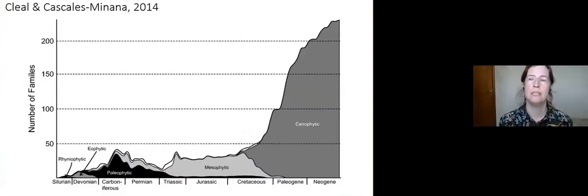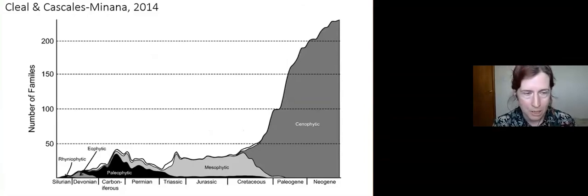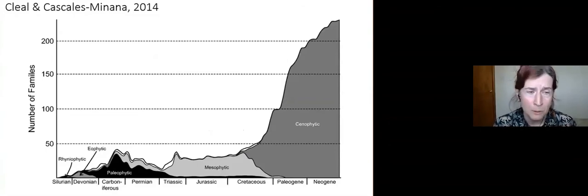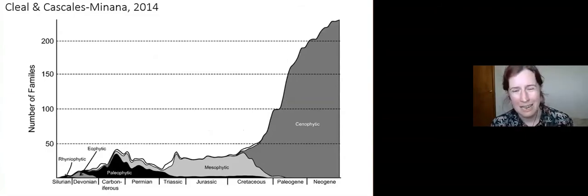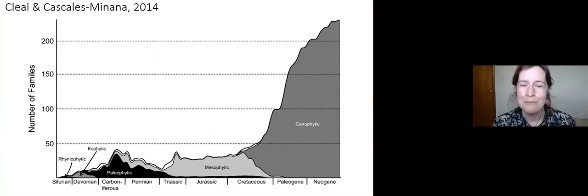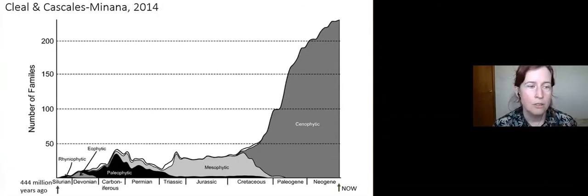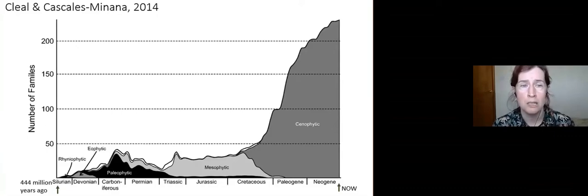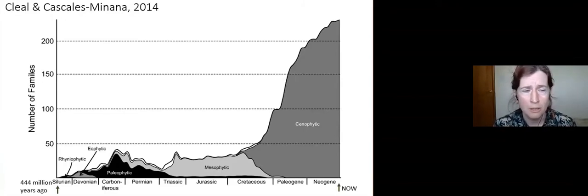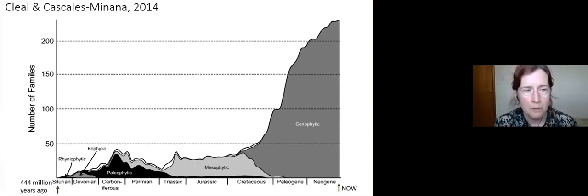This is the big story I tell my second-year students in the course on Plant Life Through Time. I want all my undergraduate students to have an overview. To orientate yourself — and I'm sorry to put a graph in front of you — this is plant diversity through time. Along the bottom, now is on the right, and around 444 million years ago is on the left. What you've got there are the names of the geological periods. So hopefully Jurassic and Cretaceous will be familiar. We're working through time left to right, and up the side we have the number of plant families — a measure of diversity.